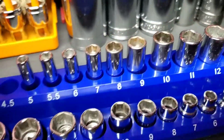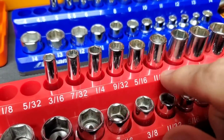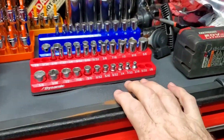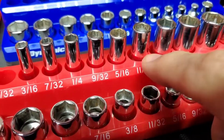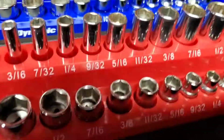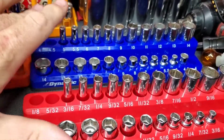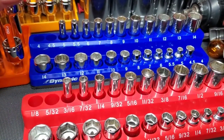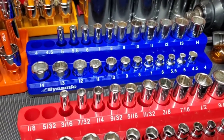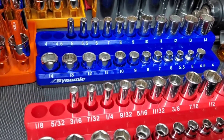Really nice holders. I love how easy the numbering is. On my home box it's a bit high, but easy to see. At my cart at work you look down on them and they're still easy to see. Highly recommended. If you've never bought Dynamic before, go to the website and buy it. If you sign up for the emails they give you a percentage off — I don't remember if it's 10 or 15 percent off your first order. They have all kinds of different stuff to look for.